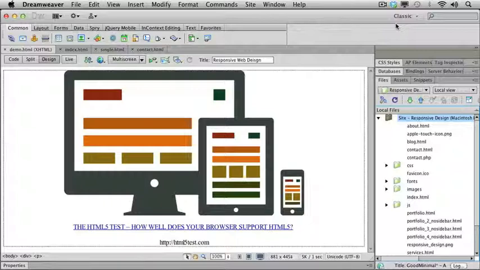Because so many people use their smartphones and tablets to view the web, you may have heard the term mobile web. Well, there is no mobile web. There's only one web, which we view in different ways. This means that web designers need to reevaluate the way we develop for the web. Some buzzwords that you may be hearing are things like HTML5, CSS3, media queries, responsive design, and fluid grids.